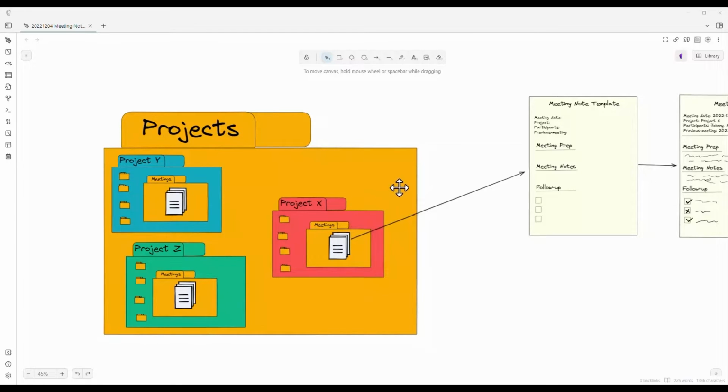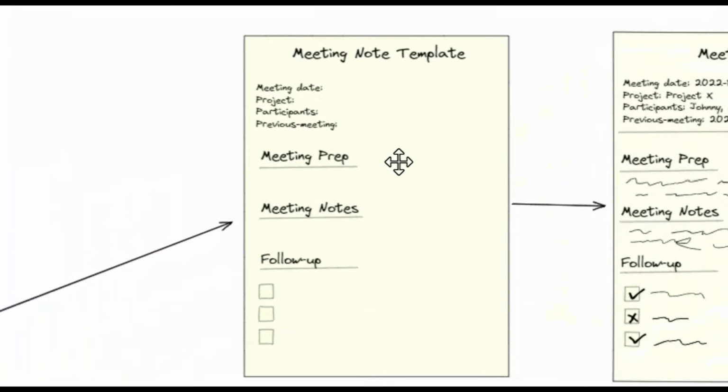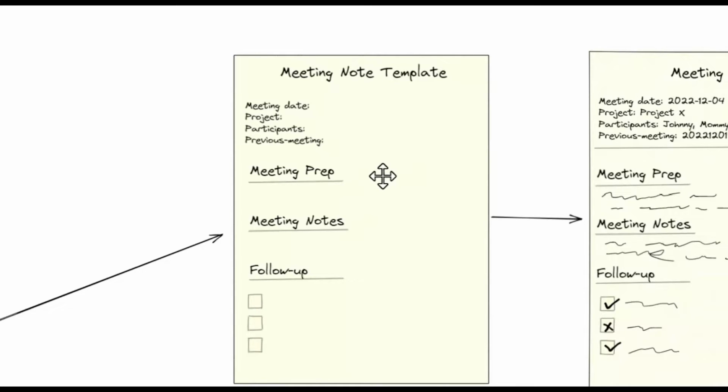So if we zoom in on the meeting note, you generally have something like this. A meeting note needs to have some important information in order to retrieve it in the future. And in my personal experience, I found that people do not take meeting notes effectively. There sometimes is no date attached. There is no project that it relates to, or sub-project or task that it relates to. The previous meeting that led up to this meeting is also not there. There's no summary. There's no meeting prep notes, meeting notes, follow-ups within a month. That information is gone if it was not carried out.